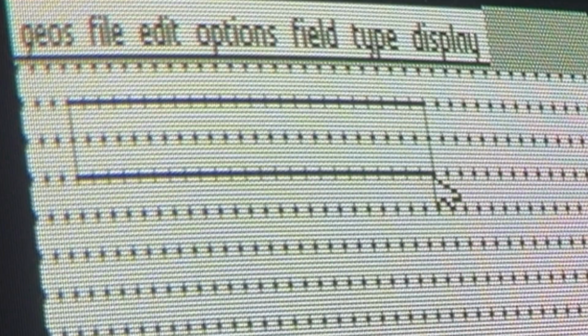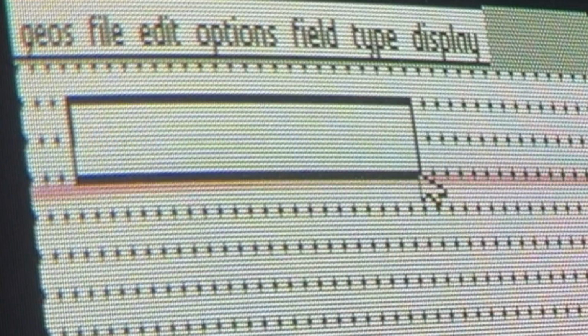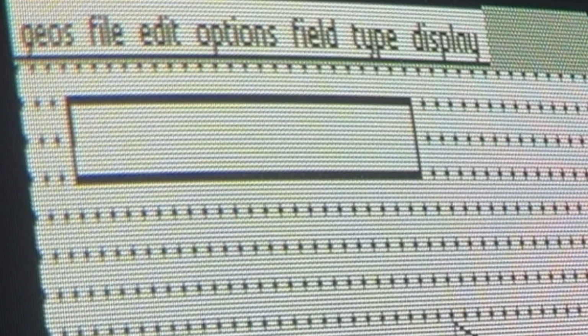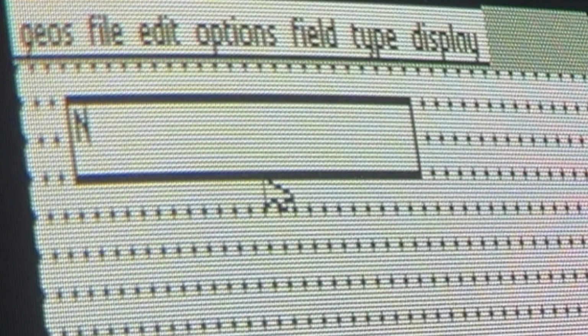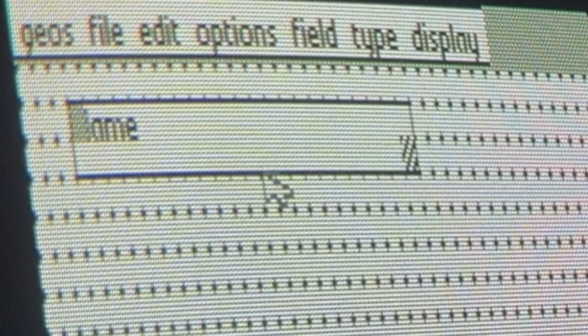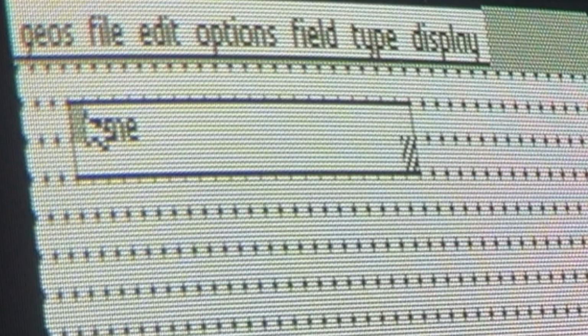but I'll just start it off pretty basic, and so you click, you drag, and then you click again when you're happy, and I'll just click right there. And it's got this bolding around it to let you know that it's been selected, and I'm gonna say name. Okay, and then when you click off of it, that is now a field where it can start to store data across multiple forms or multiple records, right?